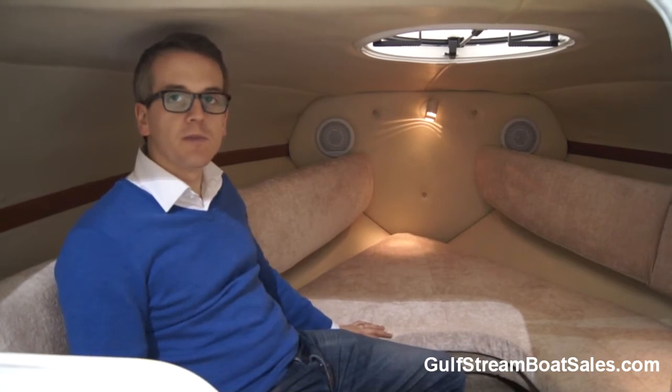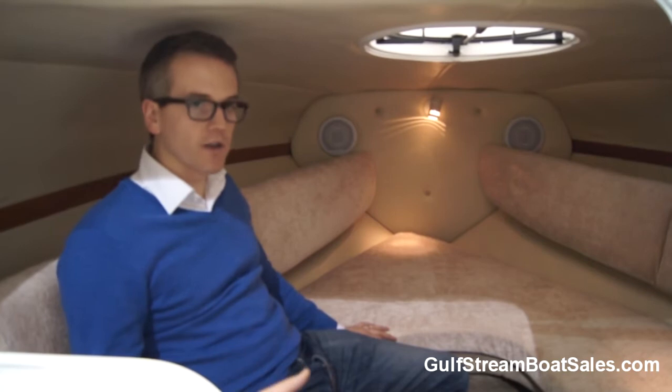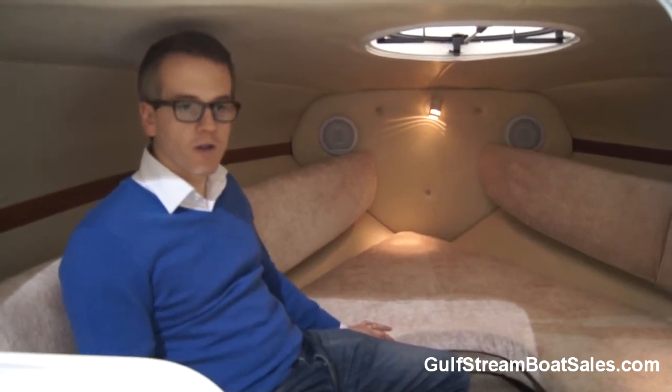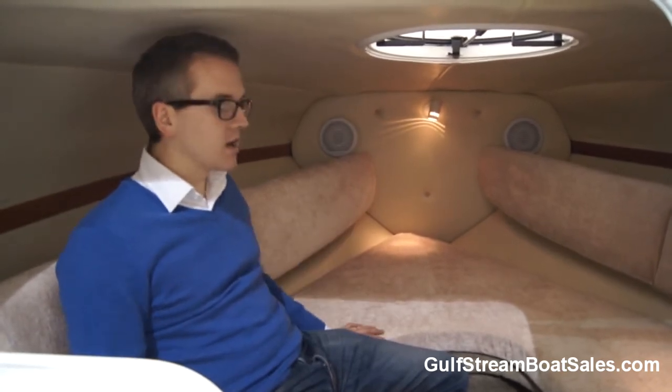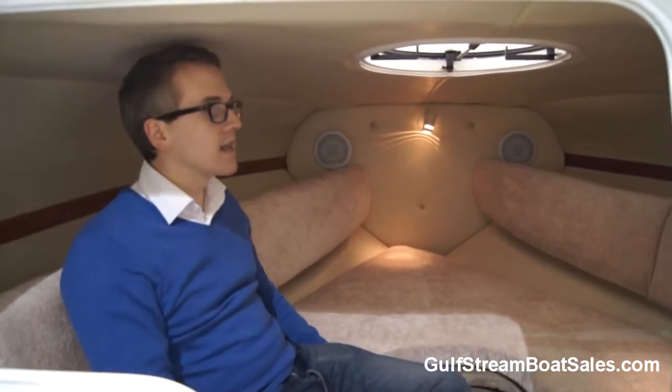And we've also had carpets remade for the boat as well, which you can see from the pictures. We're just waiting on them arriving, but we're going to put those down in the next day or two and put the pictures up online. So you've got a brand new set of carpets outside and a brand new upholstery down here. Carpet and everything in here is in really good shape. As I said, the headlining's in good shape.